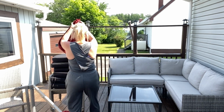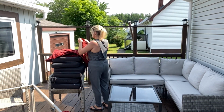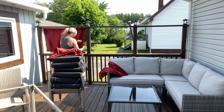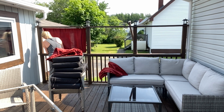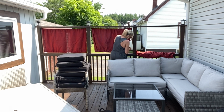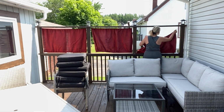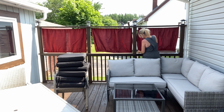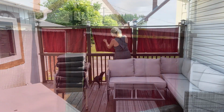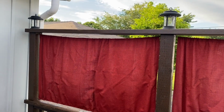In this area right here, I've made some curtains for privacy, so I'm gonna go ahead and put them on. I also want to mention that I put a lantern on each post.